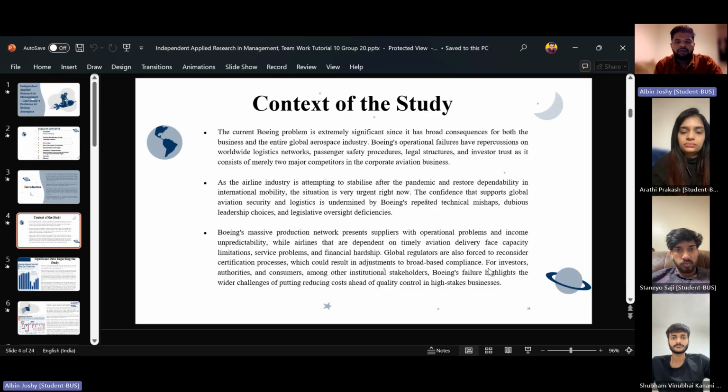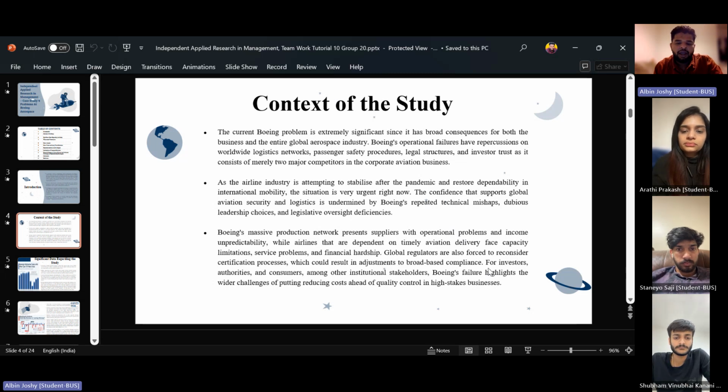So, our next slide is concepts of the study. The importance and implication of Boeing's crisis in the global aerospace industry. The Boeing crisis is far from a singular corporate issue. It has profound implications for the entire global aerospace industry. Boeing and Airbus essentially dominate the commercial aviation market. And when one falters, it threatens the stability of entire supply chains and the safety protocols that the aviation world relies on. Boeing's technical errors and leadership blunders are more than just business missteps, and they affect international travel, regulatory oversight, and also the global logistics.